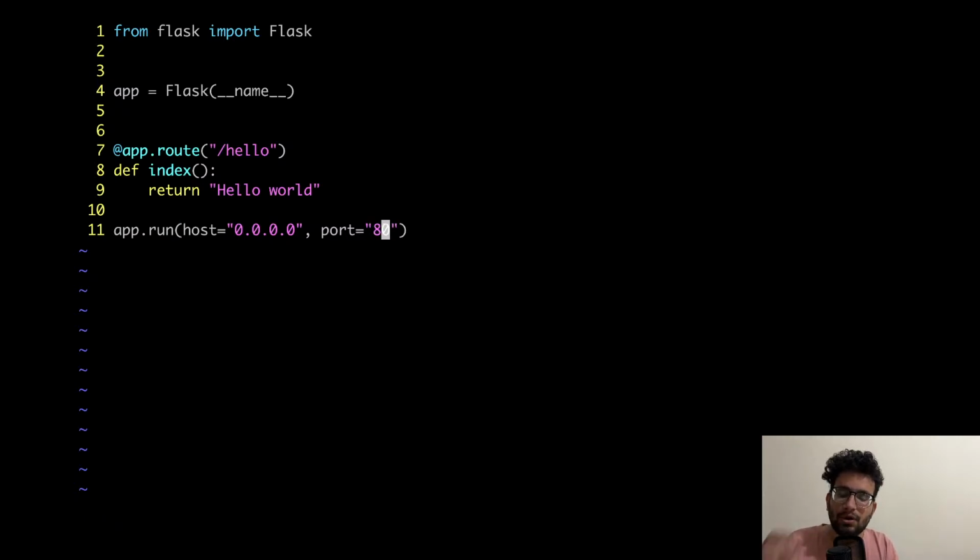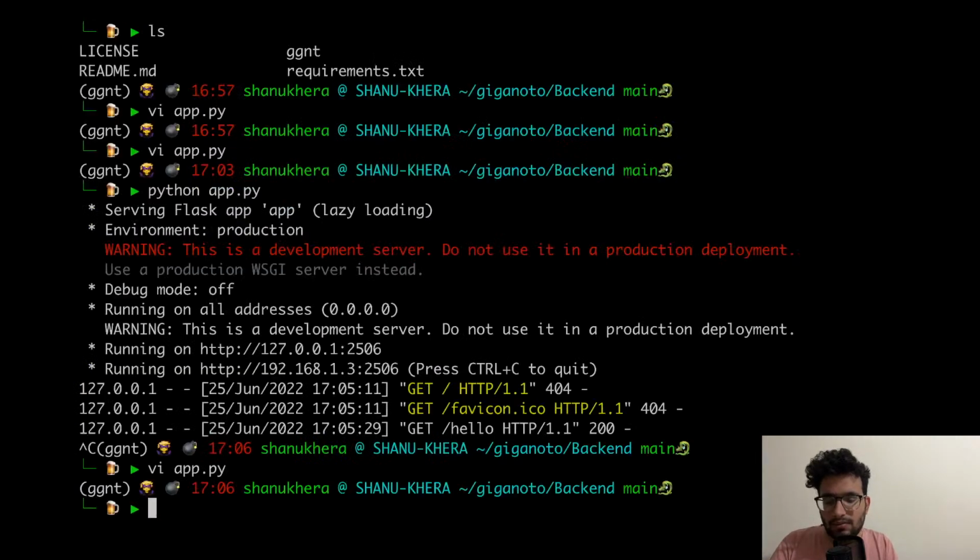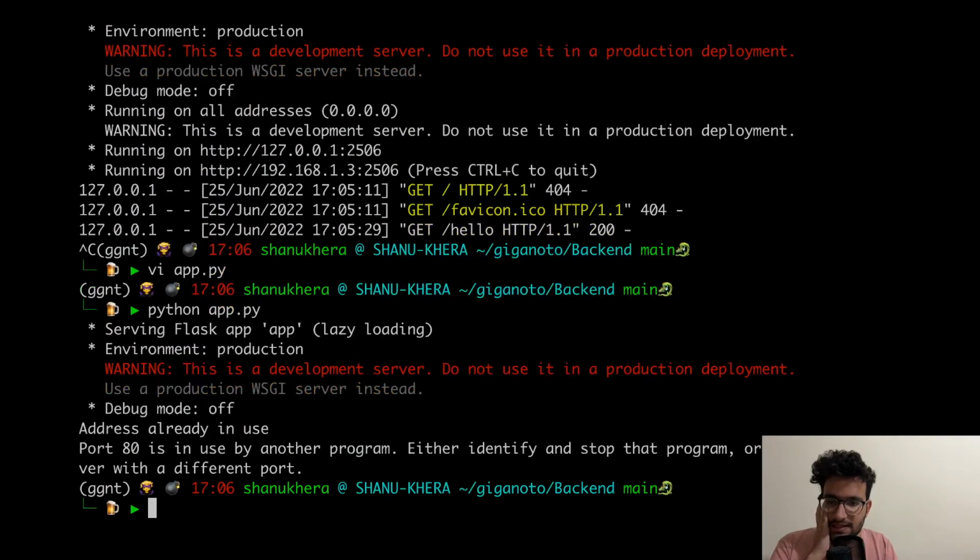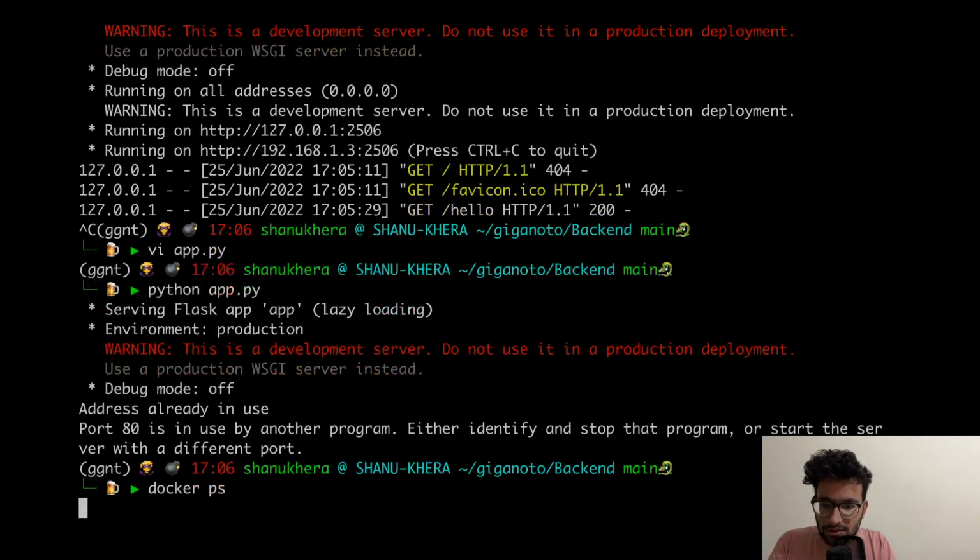The problem with port 80 is that for any port less than 1024, you have to be sudo to run it. If I do this, it says port 80 is used by another program, either identify and stop that, or start the service. So it's basically saying port 80 is running already, and I know why it's saying that. Actually I don't, because it should have been killed, since I killed my Docker.